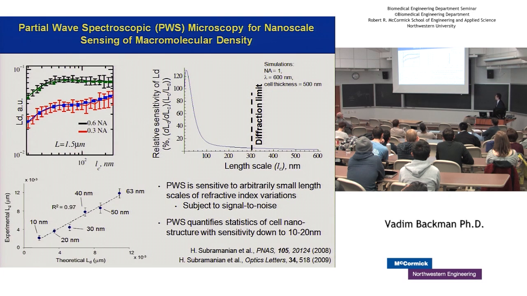As I mentioned, the length scale sensitivity of this technique is deeply subdiffractional. This is the length scales. This is the relative sensitivity. This is the diffraction limit. So you can see above this line roughly, you can see with the microscope, below you can't, and you can see that's exactly where the technique is most sensitive.